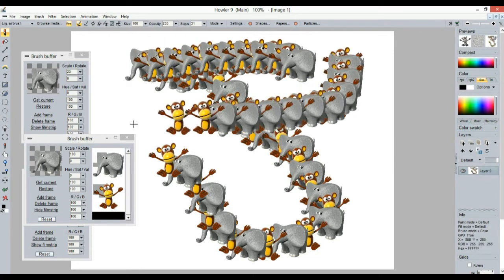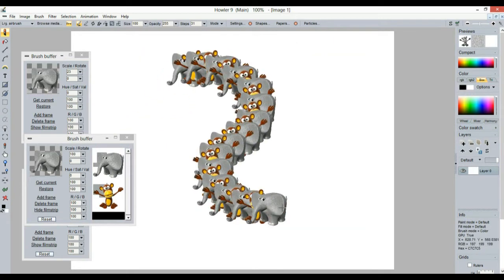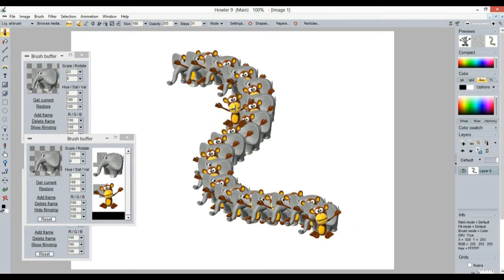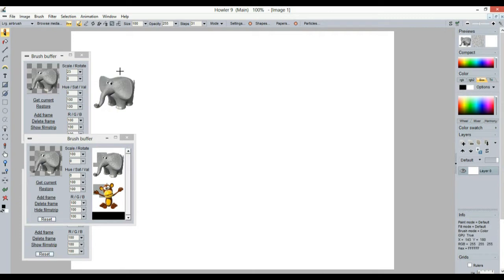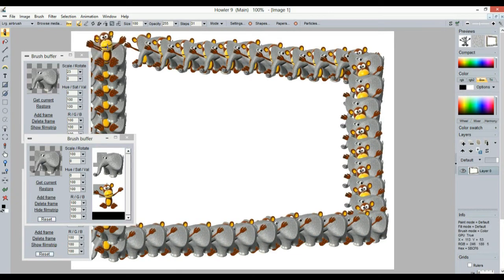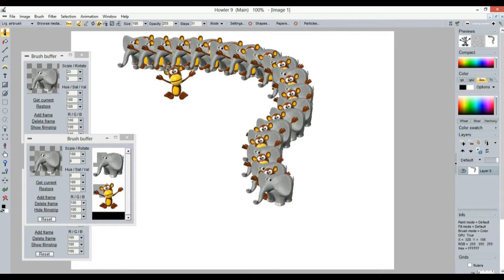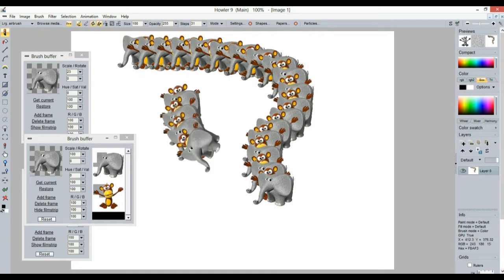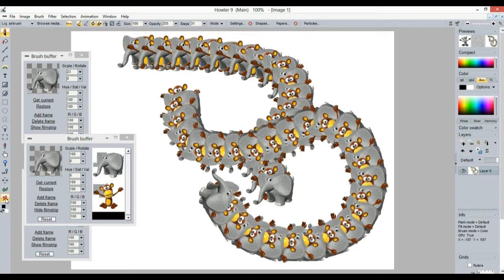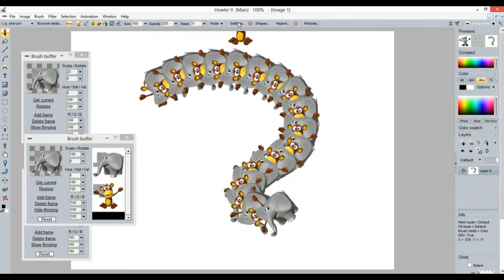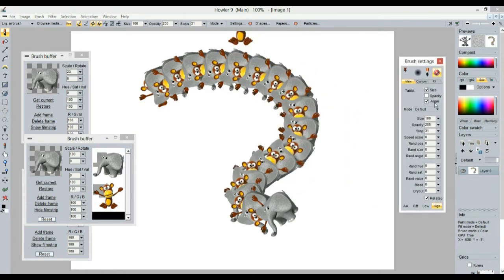Then we also want it to change direction or angle based on which direction you're moving. Right now they're all facing always the head up and feet down. And maybe we want that to change to line it up with the path. So if you draw something like a frame, it would actually kind of go and stand in line. And you can do that with the translate. You can allow it to transform. And then, of course, what kind of transform? Well, the rotation, this one here. Use the direction of the pointer motion to determine the angle of the brush. So now it's actually lining up. And there's tons of other things you could do. Settings will have additional options, and that's the brush settings, of course.